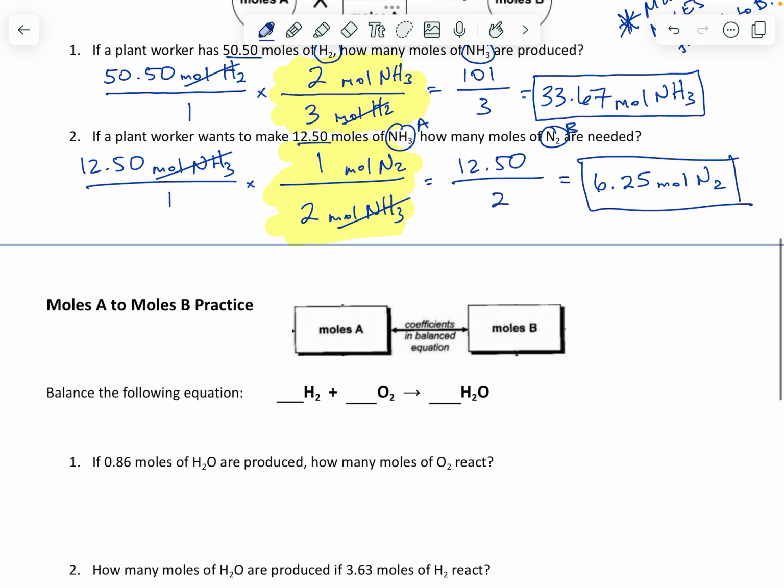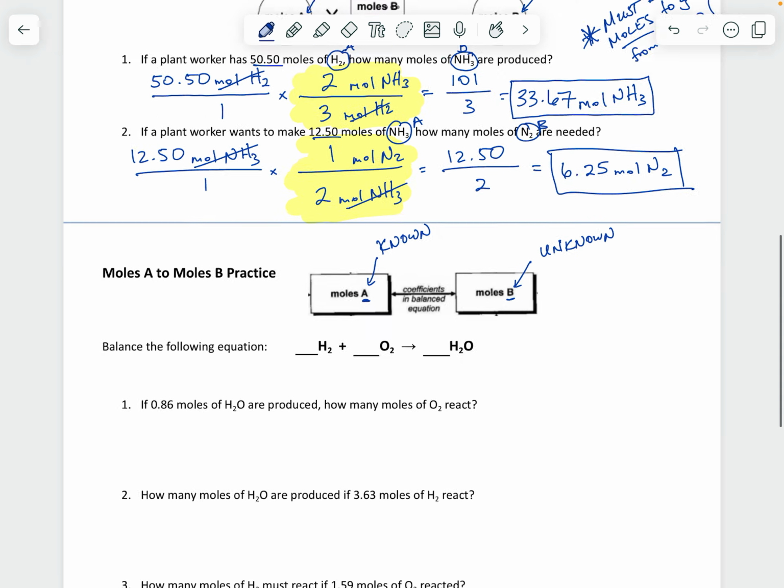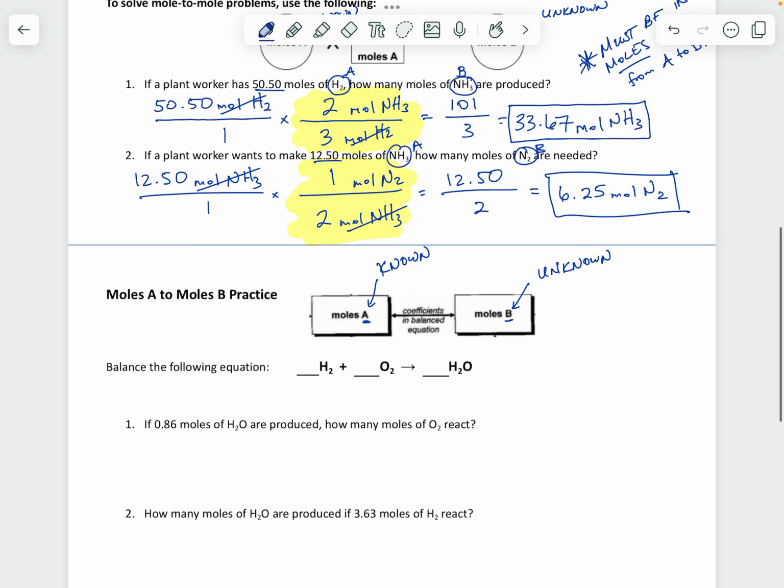All right, so hopefully this helps you out. You see down here, this is exactly what we had done before in order to go from substance A, which is, again, my known substance, what I have information for, to B, this is my unknown. That's what I want to end with. All right, so work through, and it is very important that you balance correctly so you have the correct ratios to your quote-unquote chemical recipes. So I hope this helps, and work through. If you have questions, always let us know.